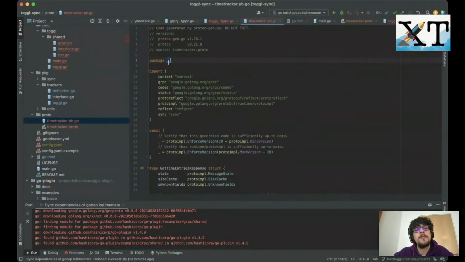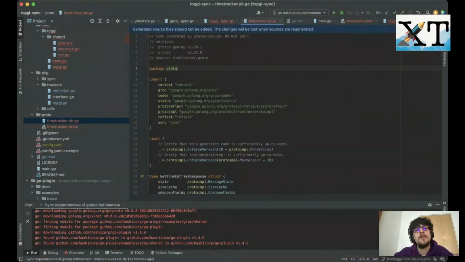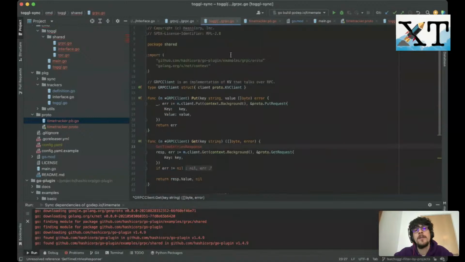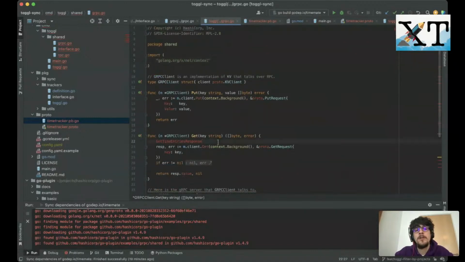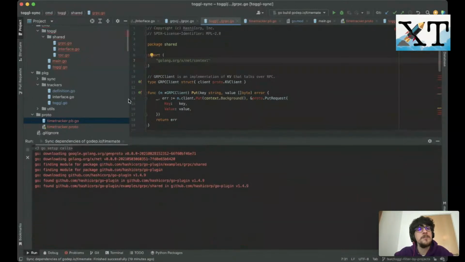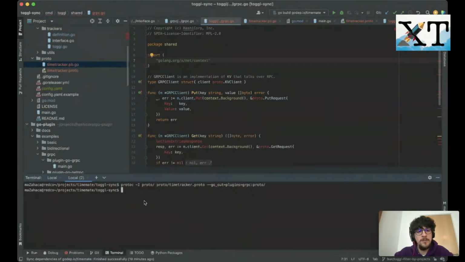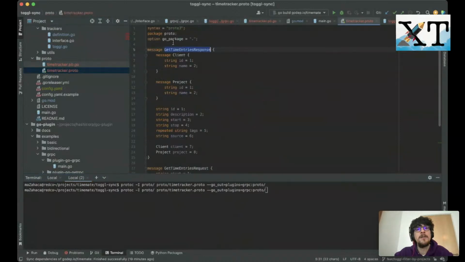Why can't this be called proto? I don't understand why it's not called proto. Where was the command? gRPC proto. Okay. And here go package.